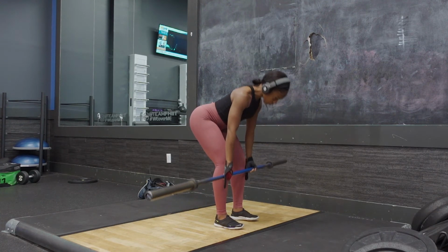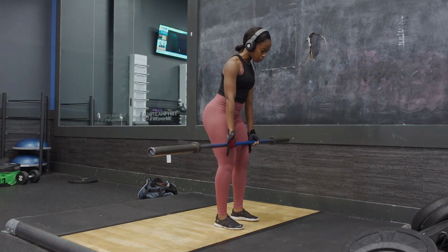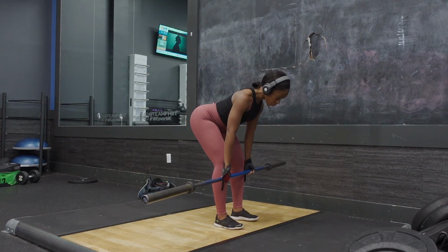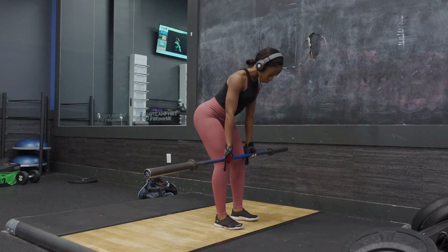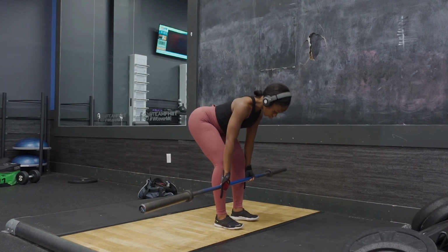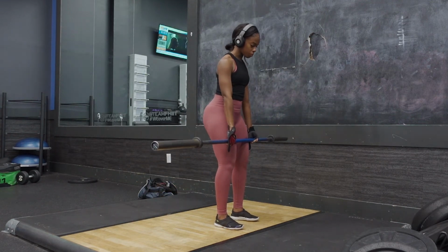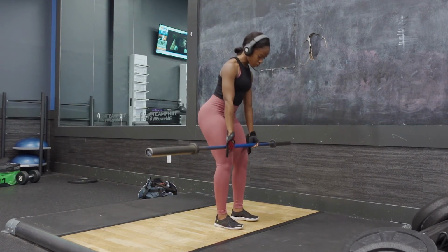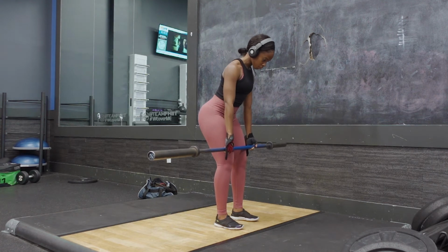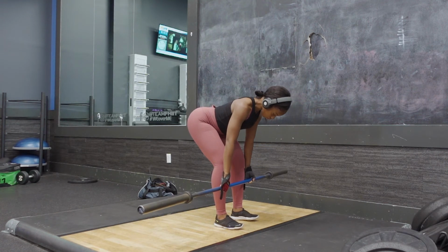So take your time here. Weight stays nice and close to the body. We're pushing our hips back, dropping right below our knees and coming right back up into start position. Squeeze your glutes, but just not too tight. You don't have to over squeeze them. Make sure you're not overextending your hips. This should be a smooth transition.